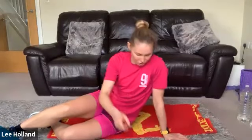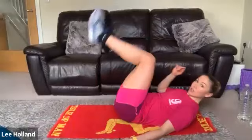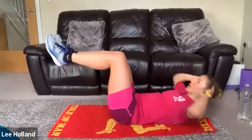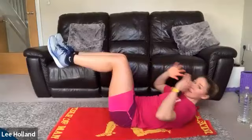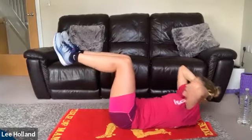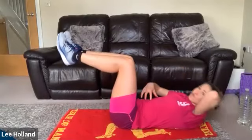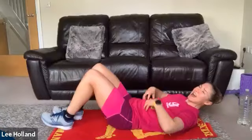Who can remember the first one? Knees up crunch. Here we go. 3, 2, 1, let's go. So then legs will stay really still. I'm coming up to them, but they're staying still. Yeah? Try and avoid bringing elbows forward. Elbows stay back. It's just really think about squeezing that tummy as hard as you can.